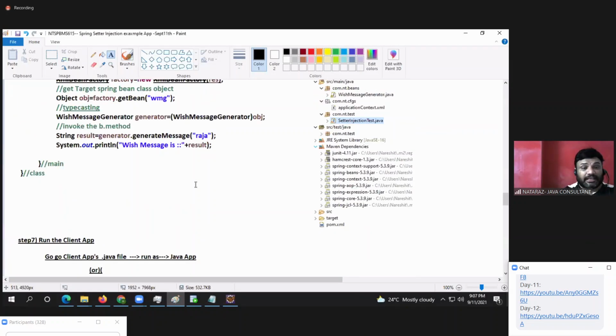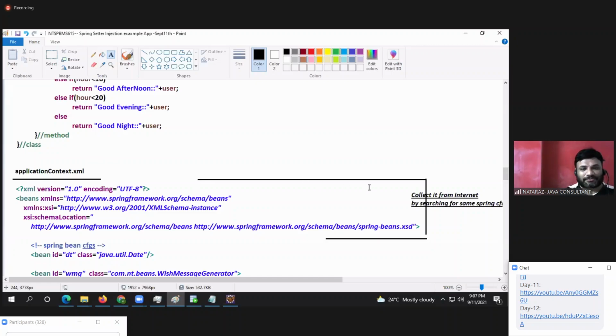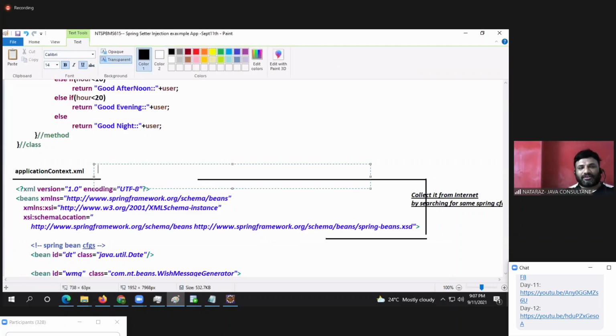Okay, while creating this XML file, how to do it, one minute, I will explain that also. Right click on com.nt.cfgs.